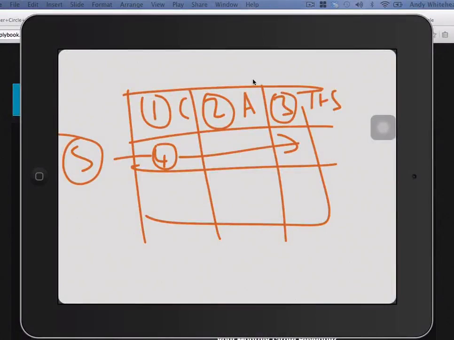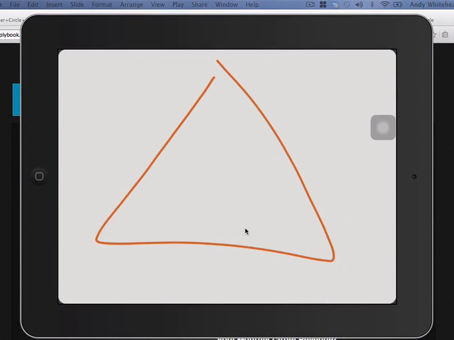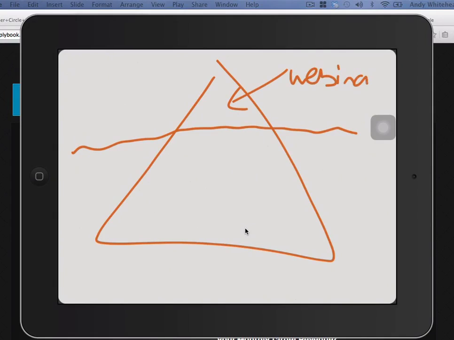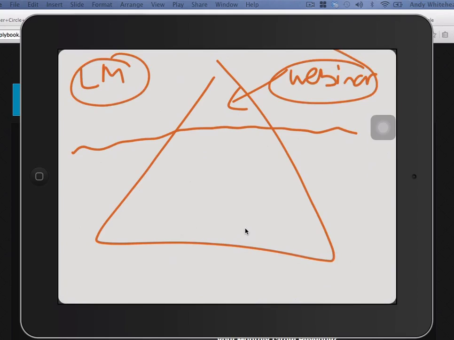Competitors see this on the outside. It's like an iceberg. They see you doing a webinar, or you're doing one of our lead magnets, so they try and copy you. What they don't see underneath is the 9 boxes.